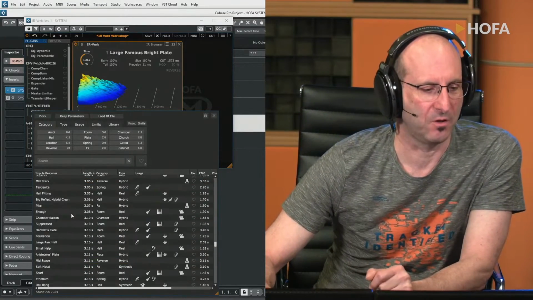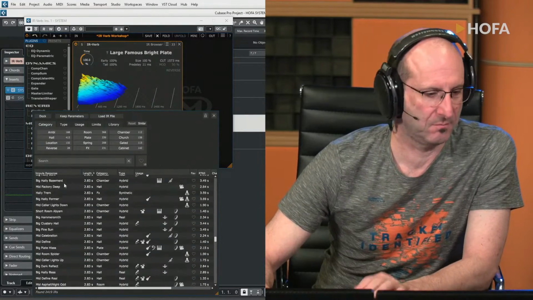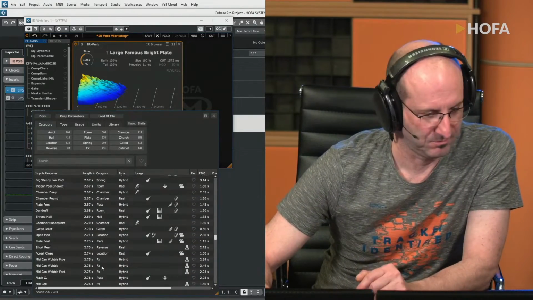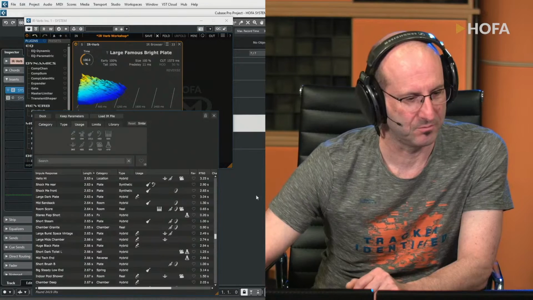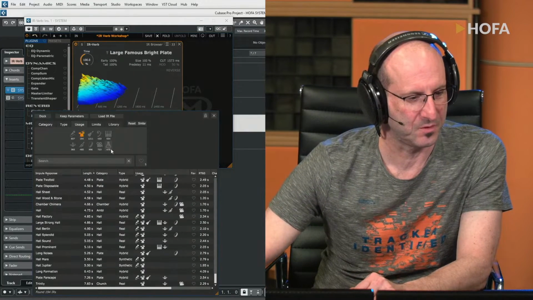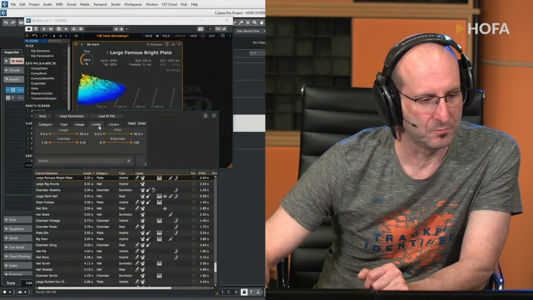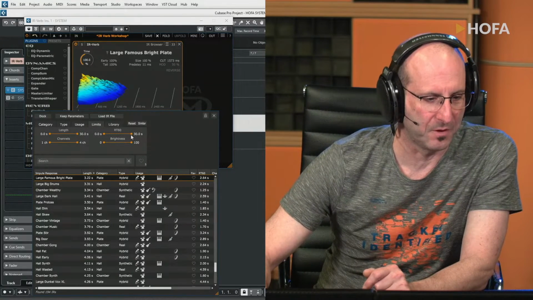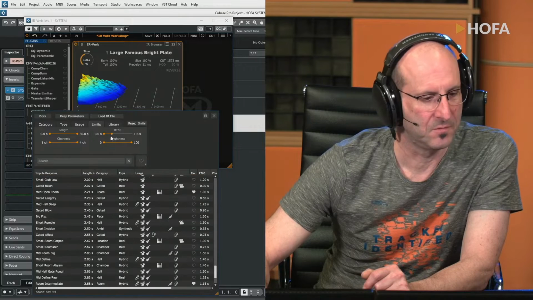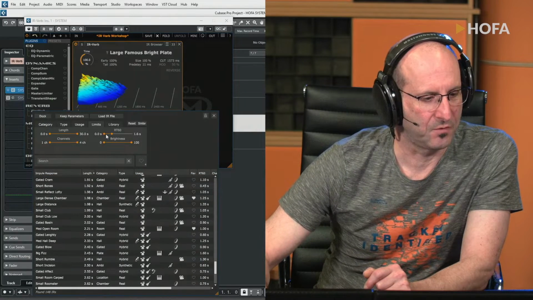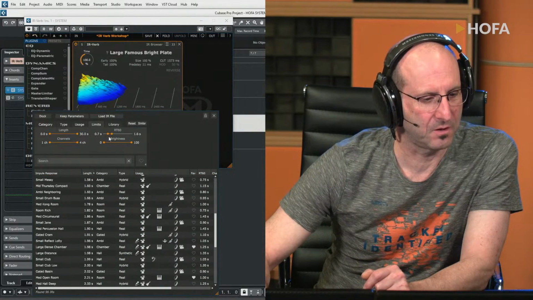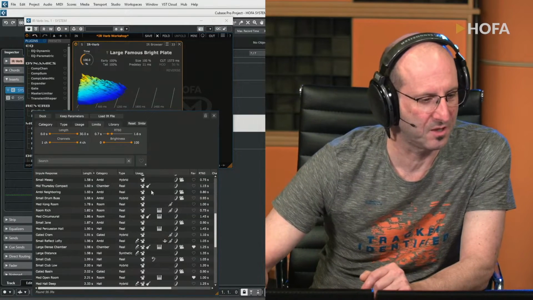Let's say I want only drum reverbs. So I look for drums. See here. And I only want reverbs that are between 0.5 and 1.5 seconds, RT60, reverberation time.